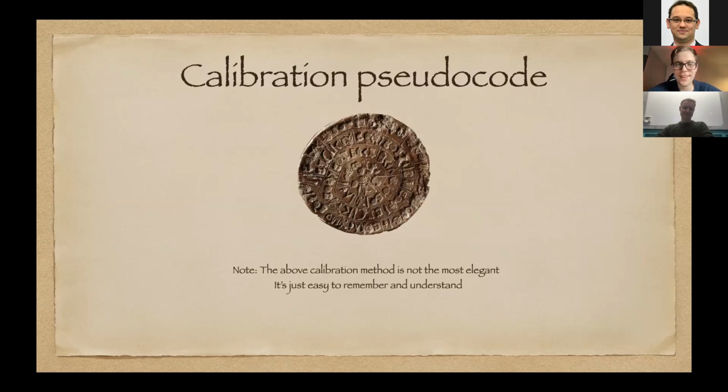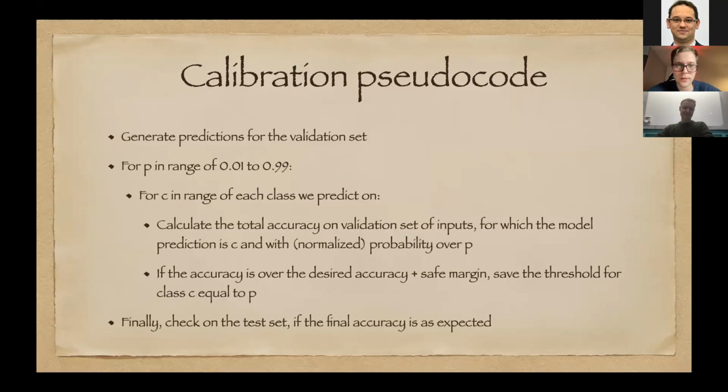And then I will show you the pseudocode. Of course, there are multiple ways we can do it in a more scientific way using complex math. But I'm a practical guy, so I will tell you how to do it in the simplest way. And that's also a way that has been proven on multiple projects that are working well in production. So the pseudocode is the following.